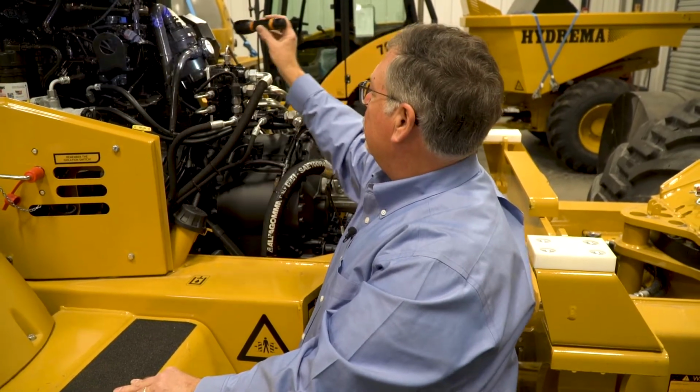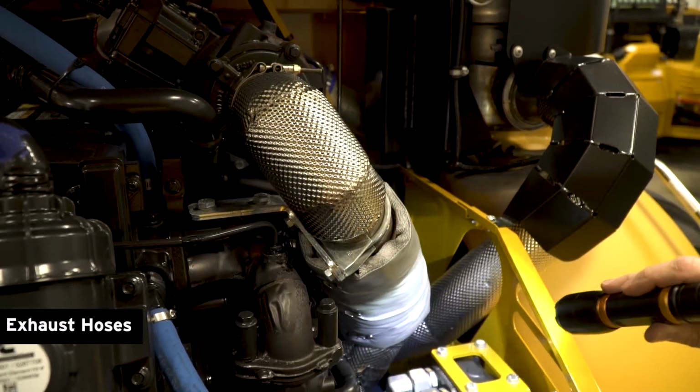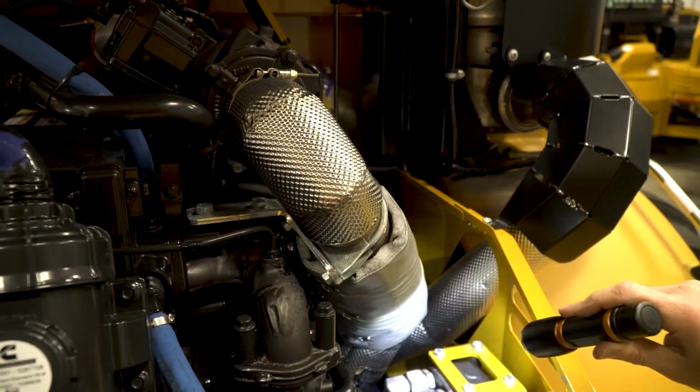Every 50 hours, we're going to need to drain the water off that fuel water separator. And then we'll look for the air intake and the exhaust hoses to make sure that they're in place and look secure. The last of our engine checks is to check the transmission fluid. To do that, you have to have the engine running. So I've started the truck, the engine's running. Now we're going to pull the dipstick and check the transmission fluid level.